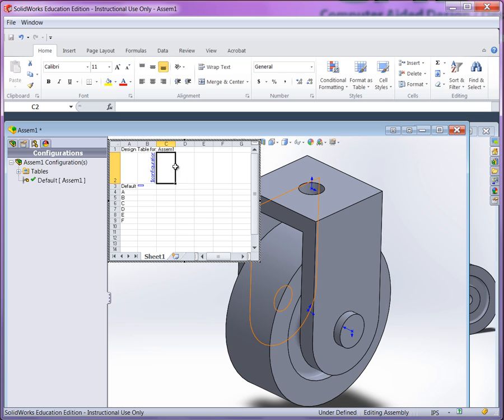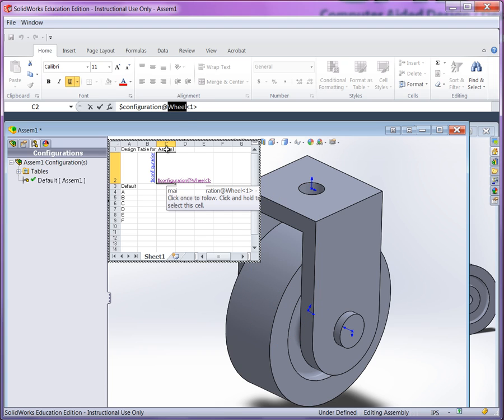Now here, next to it, I'm just going to copy that information. Okay, I'm going to copy this information and paste it into the next cell. And what we'll be able to do here is simply modify the name of the part. So instead of wheel here, this is going to be the configuration at frame. Okay, and it's also going to be instance 1. So these are the two parts that are changing.